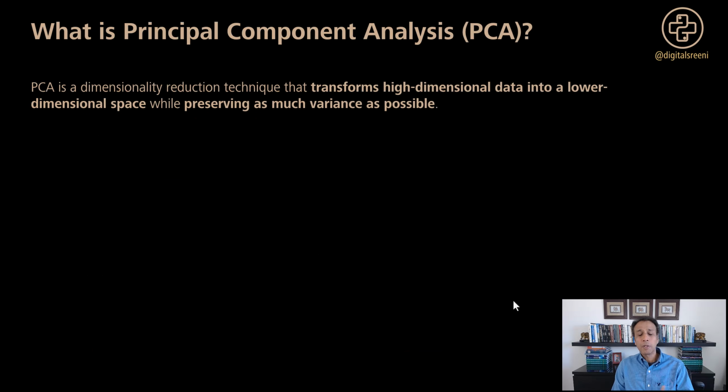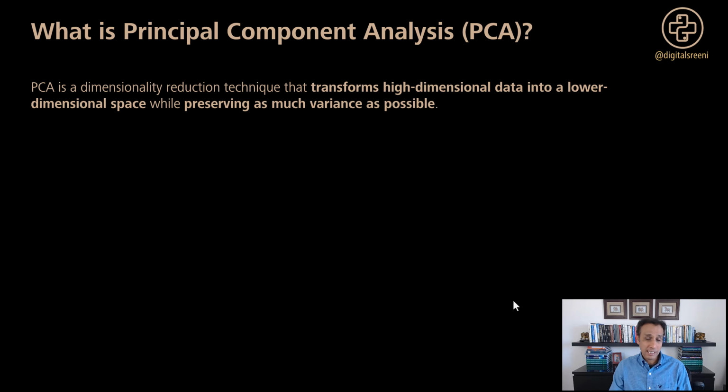Now, coming to principal component analysis, there are various ways. There are at least 2 or 3, let's say 3 top methods to reduce the dimensions. And principal component analysis is probably the oldest and also the most commonly used technique. It's basically a dimensionality reduction technique, and as the name suggests, it transforms your high dimensional data, if you have 30, 40, 50 features, and condenses it down to, let's say, 2 or 3 features. Of course, the key point here is whenever you do that, you're going to lose some information from your data.